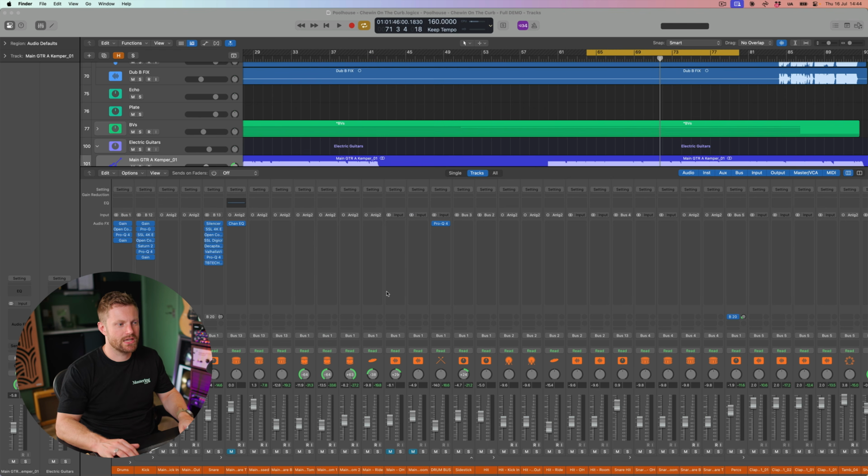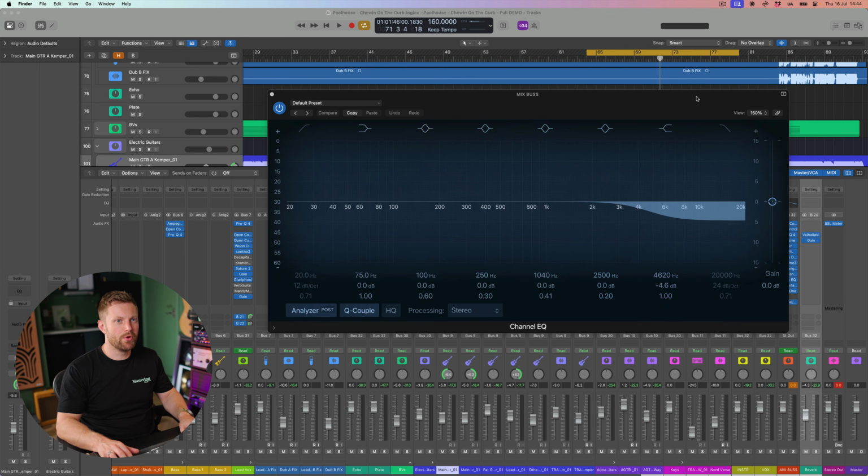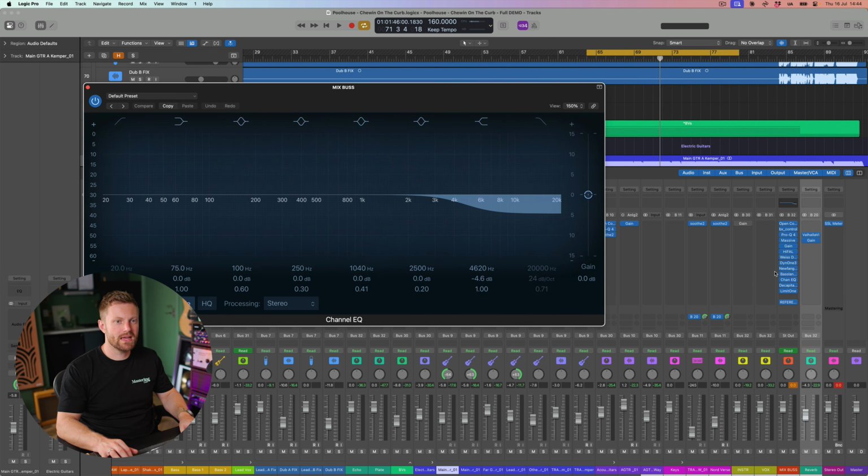Now, the way that was actually achieved, we'll go through all the different instances of, you guessed it, Decapitator. But the difference between the modern version and the dark version was two big moves. I mixed everything, mastered it here as well, to the point where I liked it. Then we decided it's too bright, it's too modern, let's make it a bit darker and a bit dirtier. So I literally just cut quite an aggressive high shelf, everything above 4K down by 4.6 decibels. So this is before.